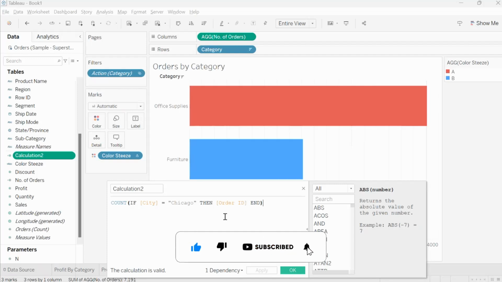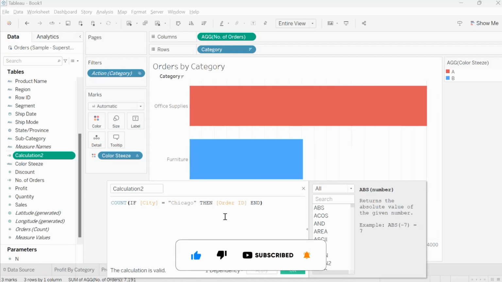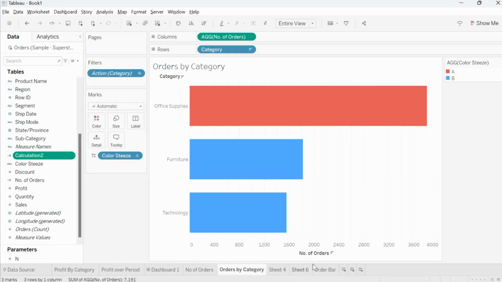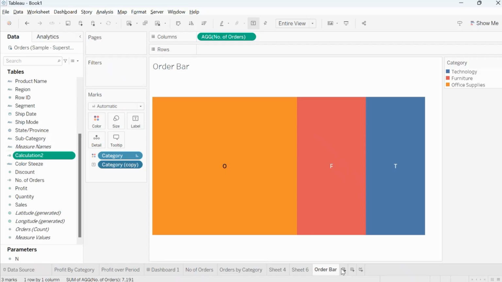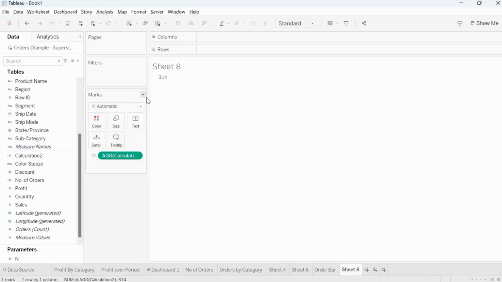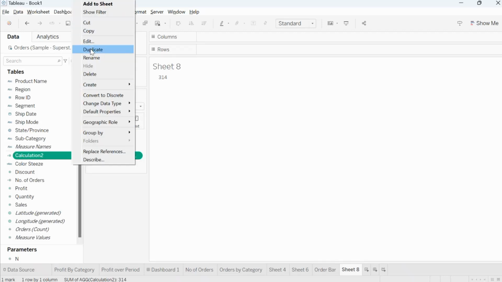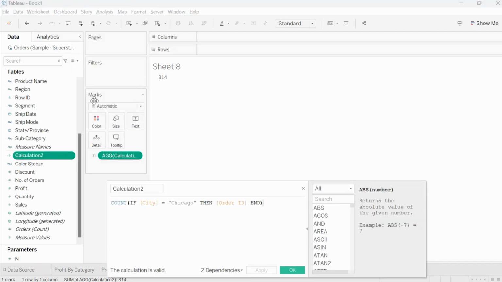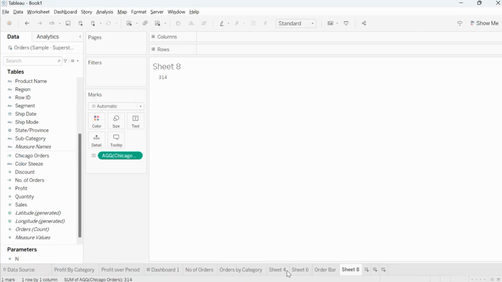And when it does that, it counts all the orders from Chicago. So having said that, if we come here, order bar, we could actually just drag it, drop it on. So there are 314 orders from Chicago. We could call these Chicago orders.